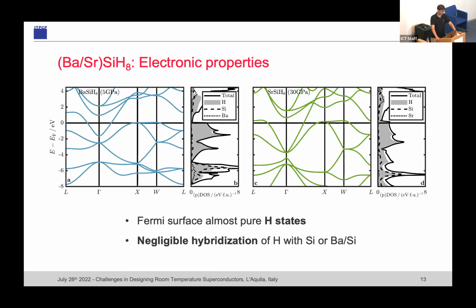So again, the electronic properties of these compounds. You see a different picture now if you look at the DOS. You are now right at the shoulder here for this barium silicon H8 at 5 gigapascals. And the filled space is hydrogen. You see that at the Fermi level, you have no barium contributions, you have no silicon contributions. It's basically hydrogen. And a very similar picture we get also for the strontium. Here we are a bit further along this shoulder, we are now actually at this plateau. And again, most of the states that you see here are coming from the hydrogen. So this gave us really a lot of confidence and hope for the superconductivity calculations that ensued.